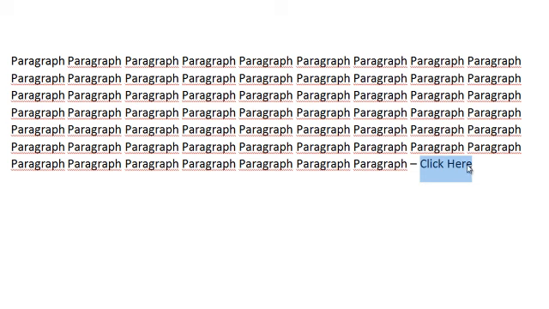So what I'm highlighting right here is what we call the anchor text. And you'll hear this being thrown around a lot, but the anchor text is the text that is linking to an external website or to an internal URL. So now that you understand that, you can hyperlink this and turn that into anchor text. You can anchor text any word that you want, or even any image.